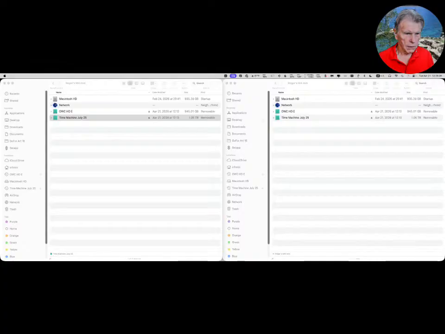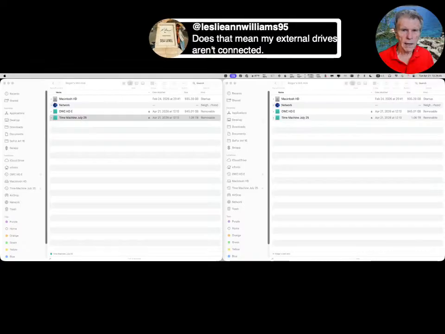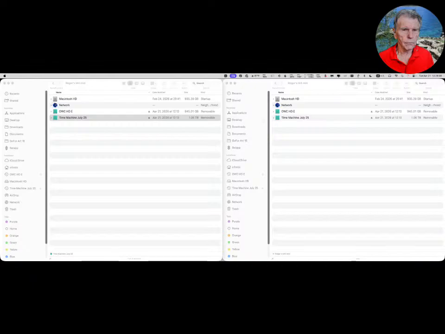Leslie Ann asked, does that mean that my external drives aren't connected? Well, you should see your external drives in your Finder window. So if they're not showing up, there is a setting.